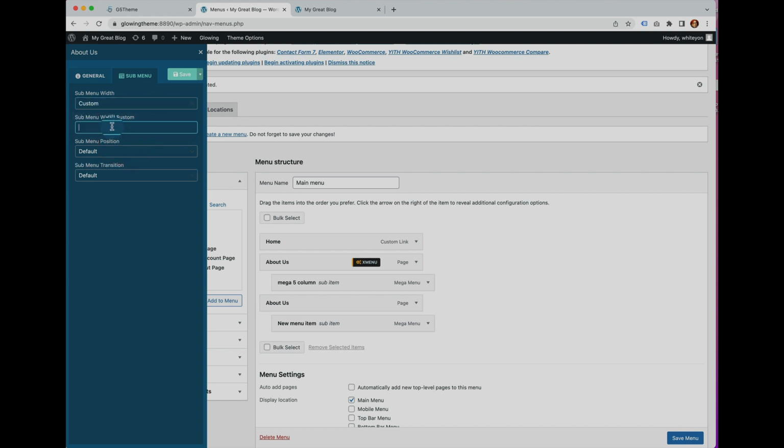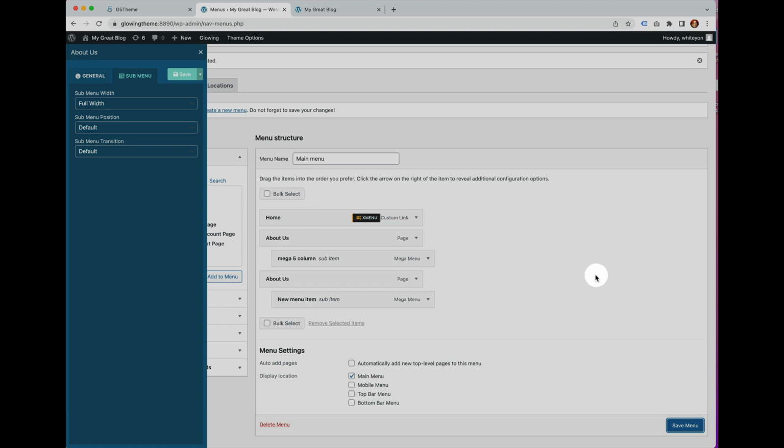So if you put in 400 pixels, that will give the width of 400 pixels, but in this case this is a full width. You have other options here where we can make sure it's the left of the parent, but I'll just set it for default as it's a full width menu and click save. I just want to double check, save menu.